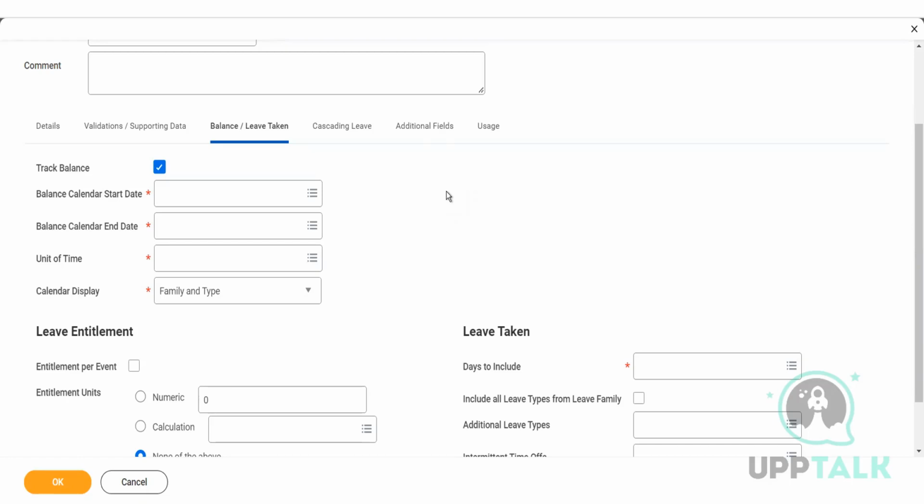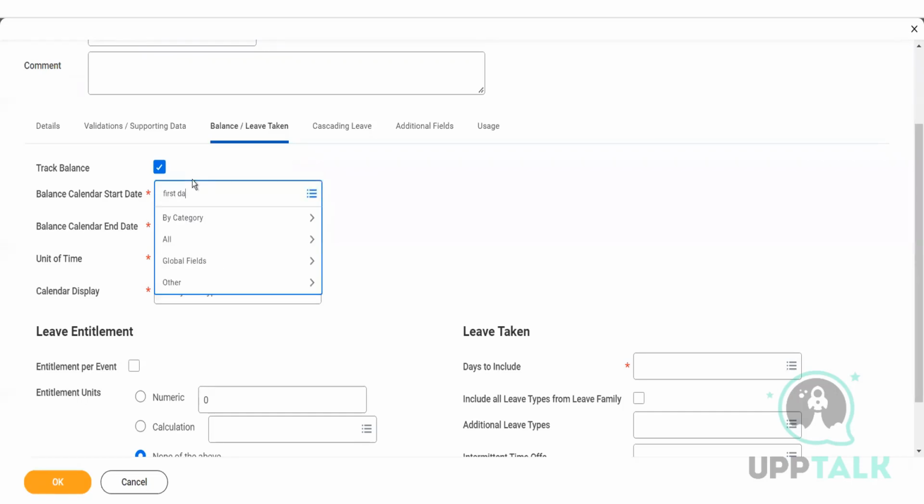Similarly, in absence also, there is a balance calendar start and balance calendar end. You cannot take maternity leave twice in a year. It should get renewed. Like this year you have become a mother, and next year you will become another mother. It doesn't work like January to December. It can happen from the first day of the event. For example, you became a mother in March and next July you become another mother. So your balance would get renewed automatically in July. There is no YTD current calendar year which started and ended.